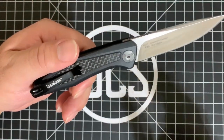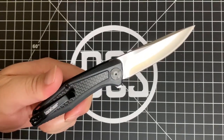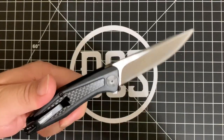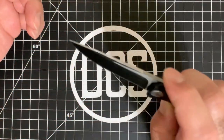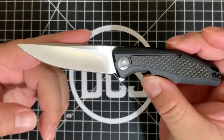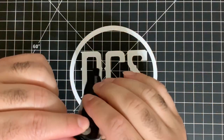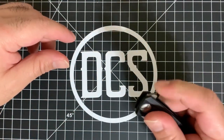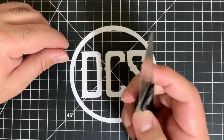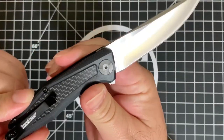Now, Dmitry Sinkevich is a guy that anything he touches basically turns to gold. Or platinum if you own one of his Spydercos, like the Drunken and a couple of those other ones that are selling for a couple hundred. I mean, get real, guys. Come on. But in any case, this is a great budget knife that, honestly, could have been knife of the year for Kershaw. It runs on bearings. The jimping on the flipper is pretty aggressive, but it works really well because the action works so well on bearings.